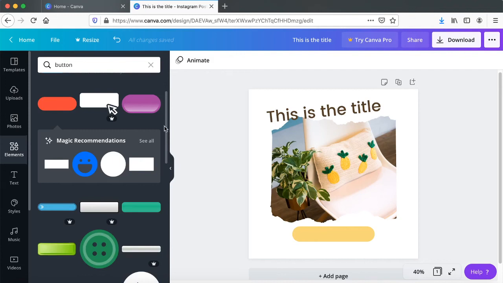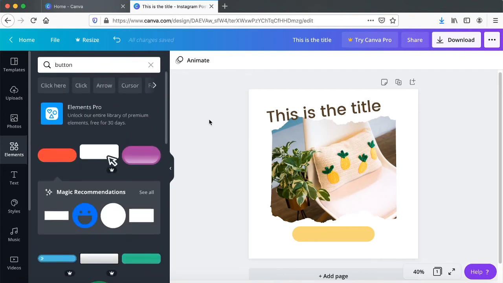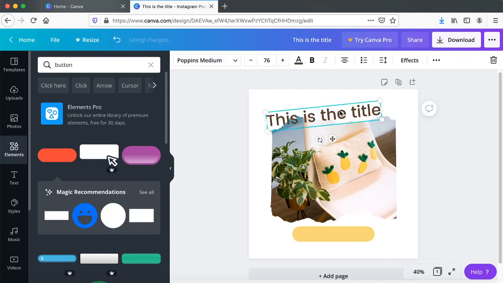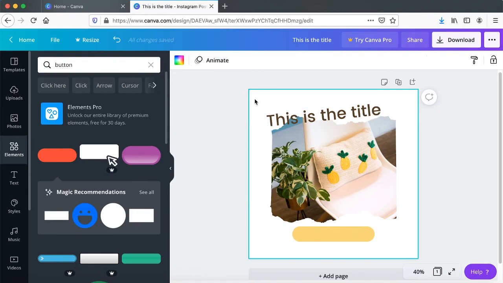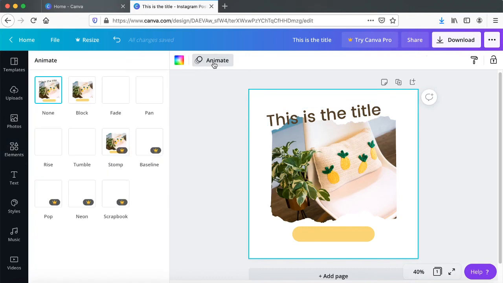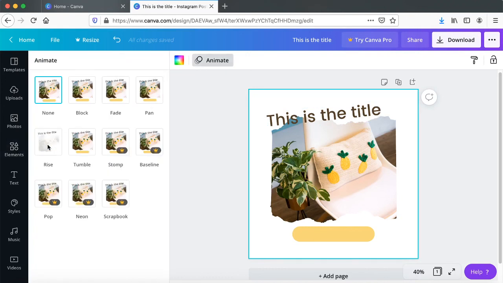So I think that kind of covers everything that I wanted to go over. Maybe one last thing that I'll show is if you wanted to create an animated post of some sort. Maybe you're doing an actual video or just want to create animated social media posts. There is the option to animate it. Obviously with the free version, I don't have a huge selection to choose from, but I think there's a few more available to a pro user here.